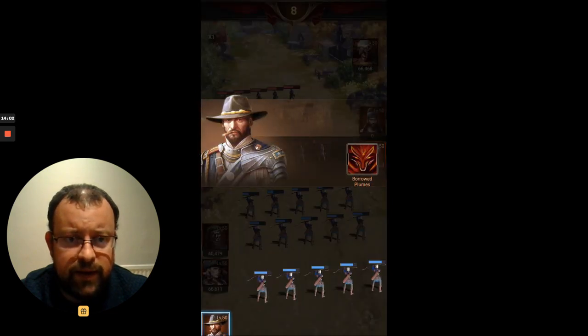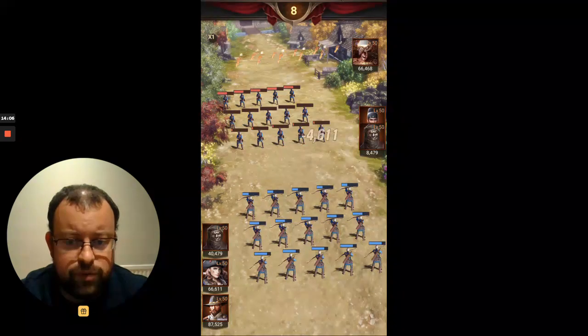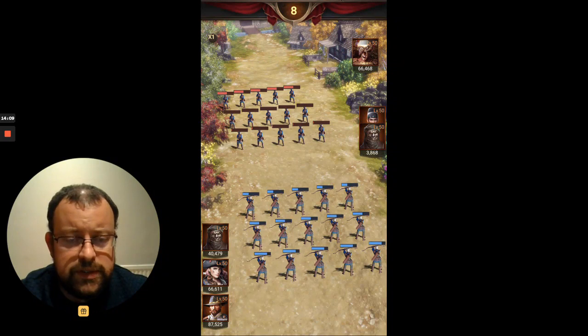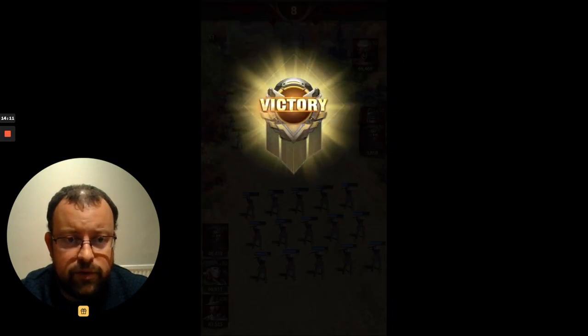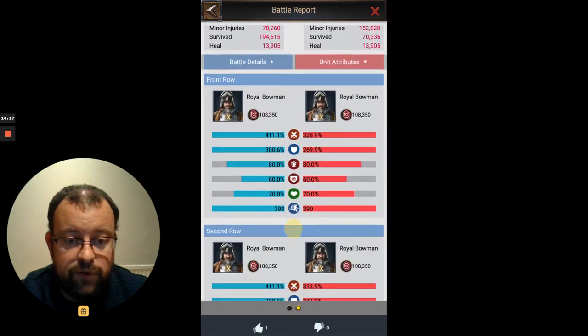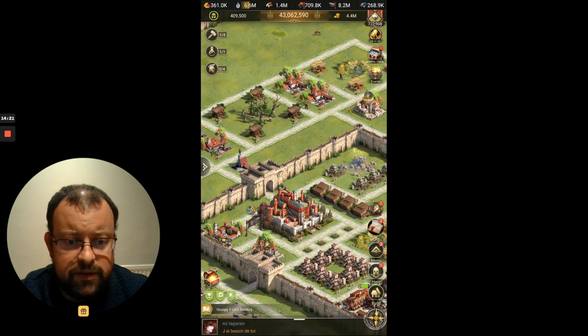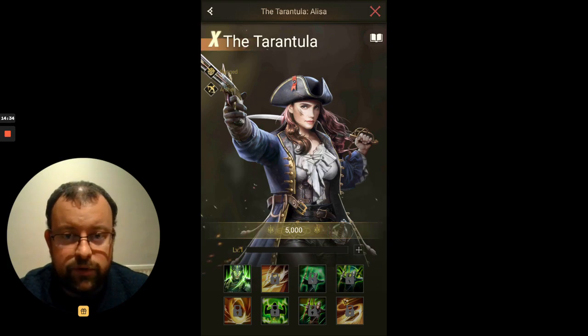And at the end of the battle, you've got Tara with 66,600 troops on her middle row, compared to the opponent who had no troops. So her skills are going to do a lot of damage. Let's come back into just her options to finish the review. So how good is the Tarantula?